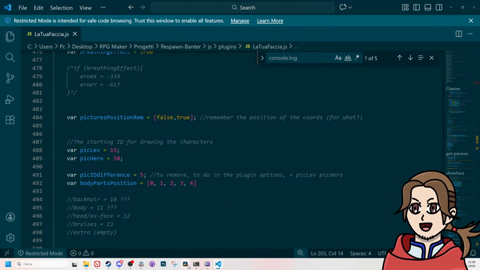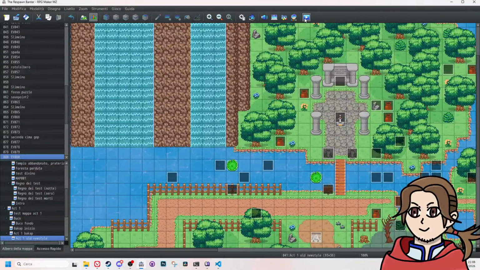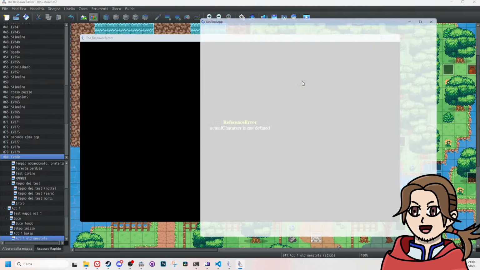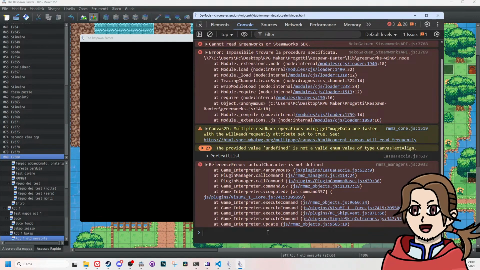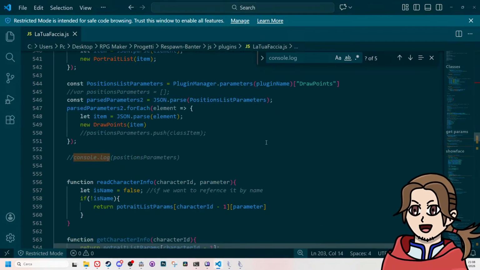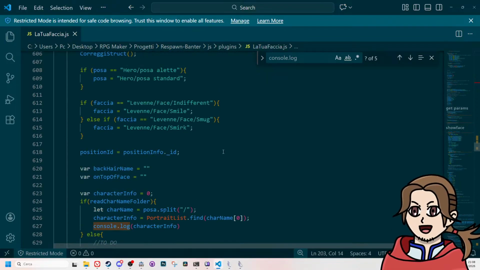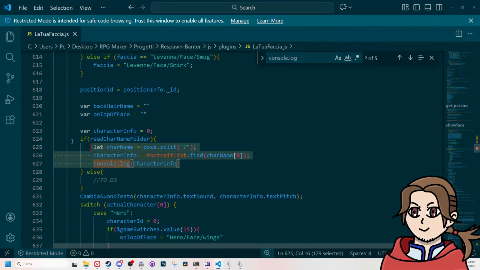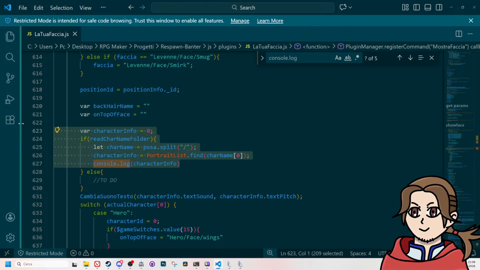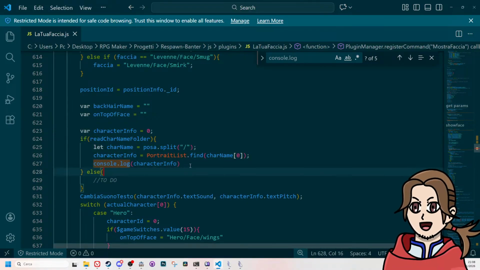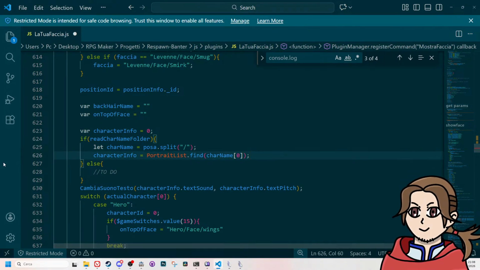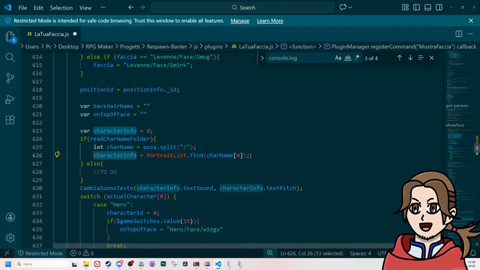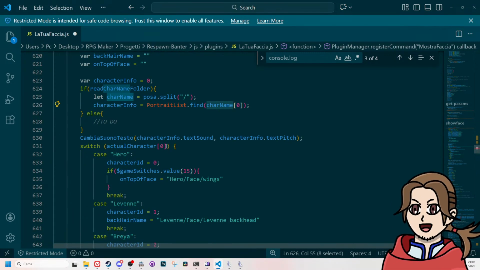Okay, I didn't see what the error is, but definitely we did not implement everything. Let's see, line 632. Okay, this is after the issue. Yes, we stopped here, so it's slightly further. We already solved an issue, or we are slowly making everything compatible. Character info now is the character from the folder we are drawing from.